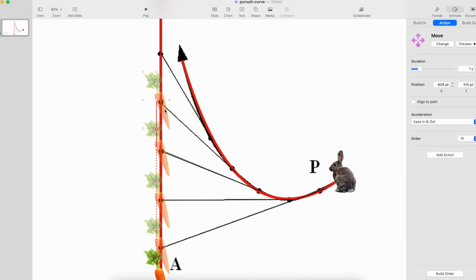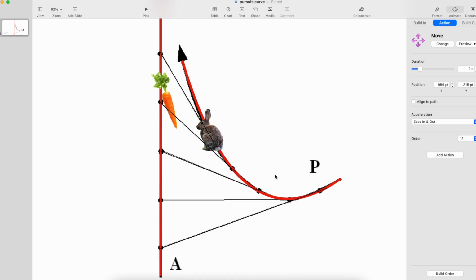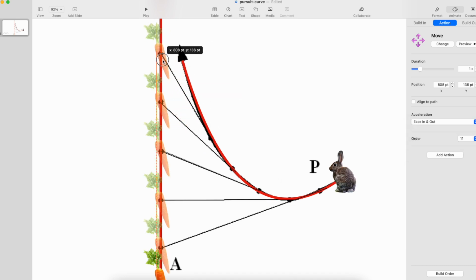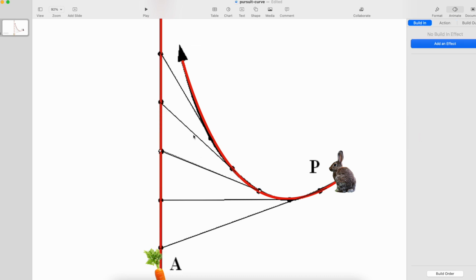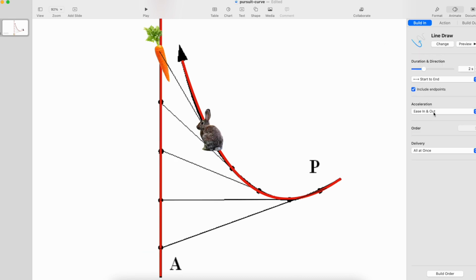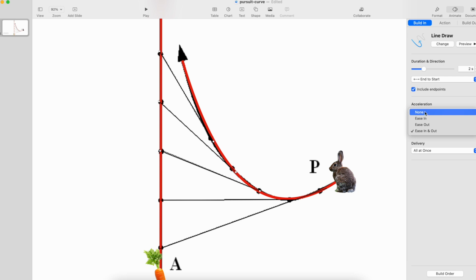If only you could set a default to not do that. There we go. And this one. And then we've got this line and this line all want a line draw, and to start, don't ease in and out, take 1 second. That one also needs to take 1 second.